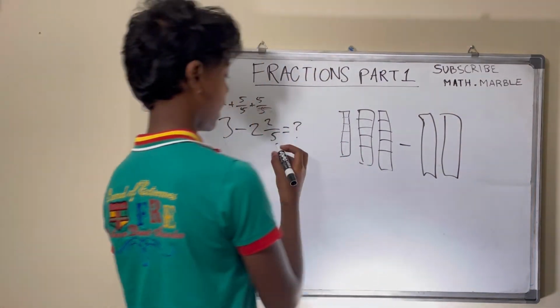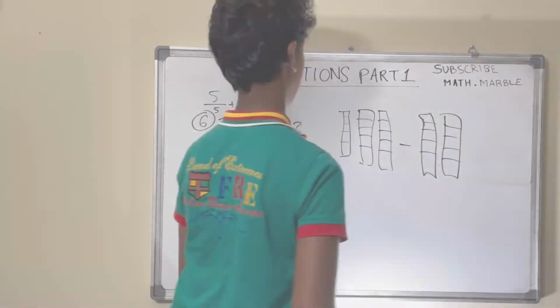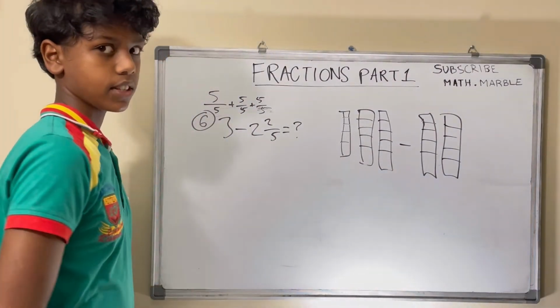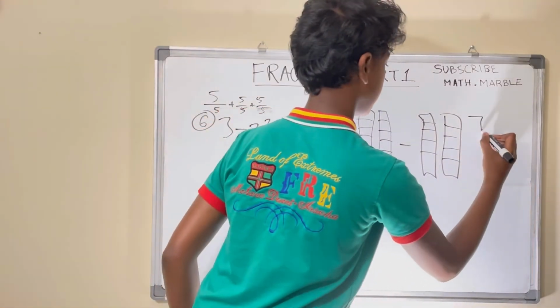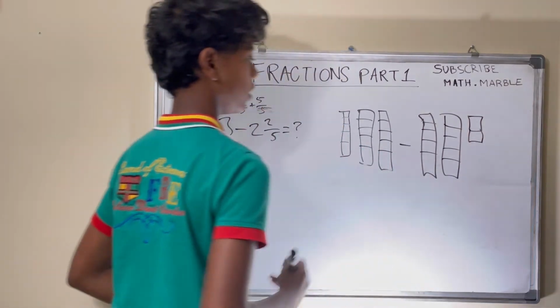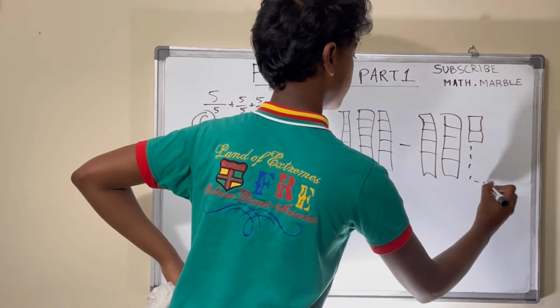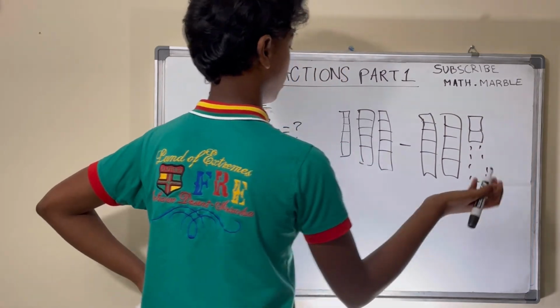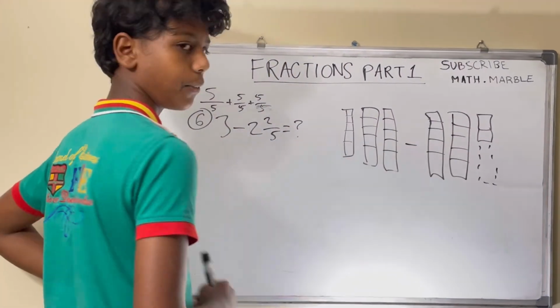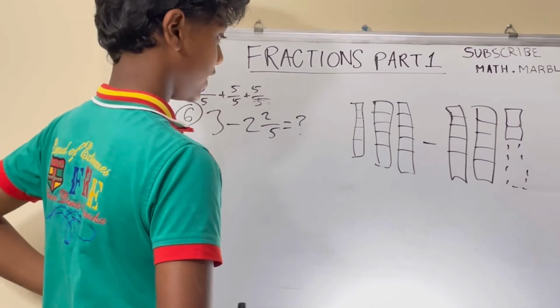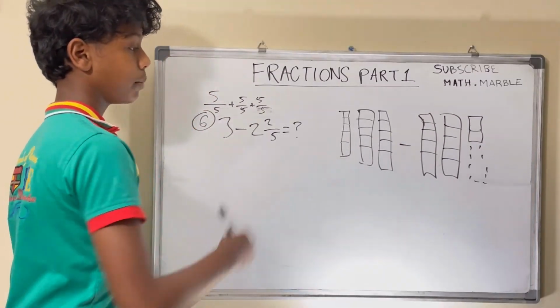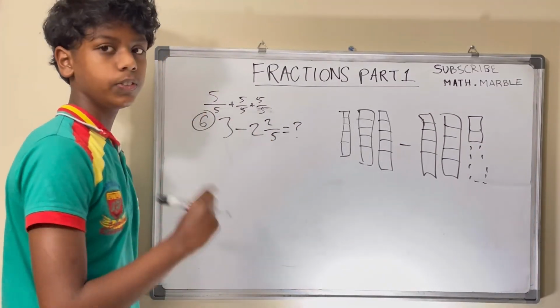So we're going to again divide our chocolate bar into 5. And 2/5 are left. So 1 piece of chocolate and 2 pieces of chocolate. 2 and 2/5. We can draw our dotted line as this is what's gone. I'm going to keep that for myself. So 3 chocolate bars minus 2 and 2/5 of a chocolate bar.